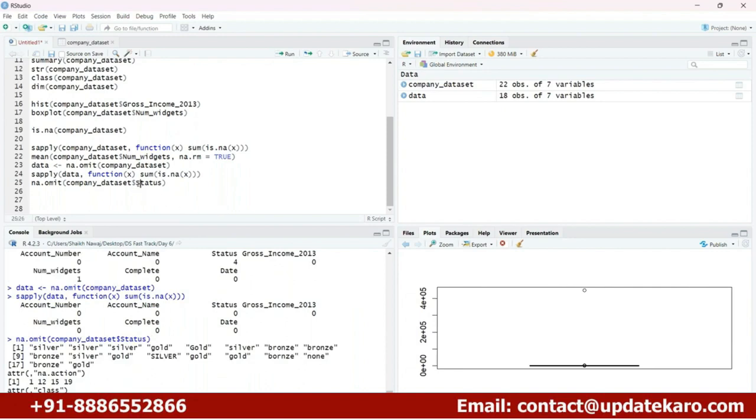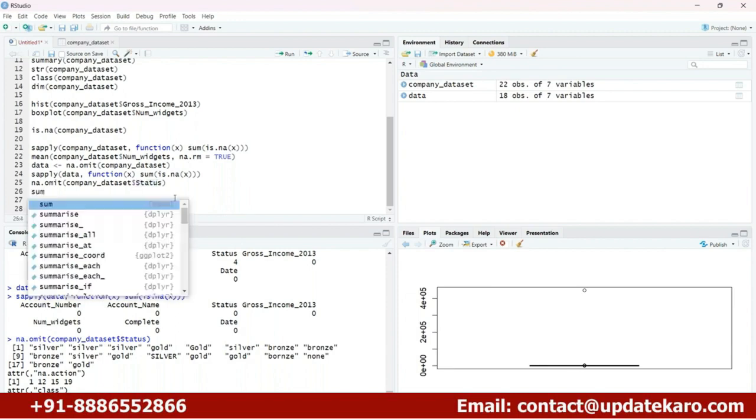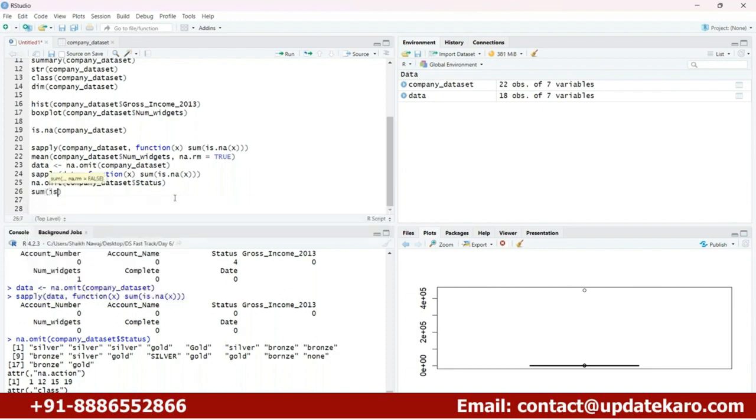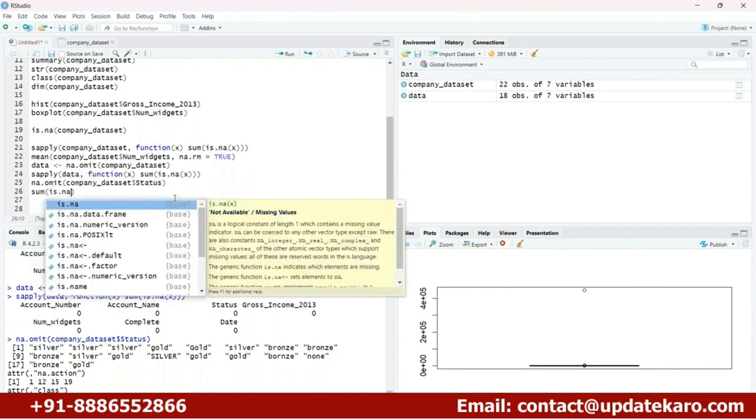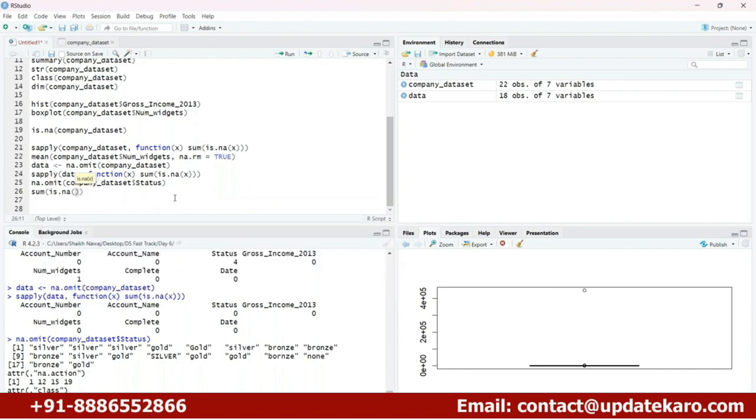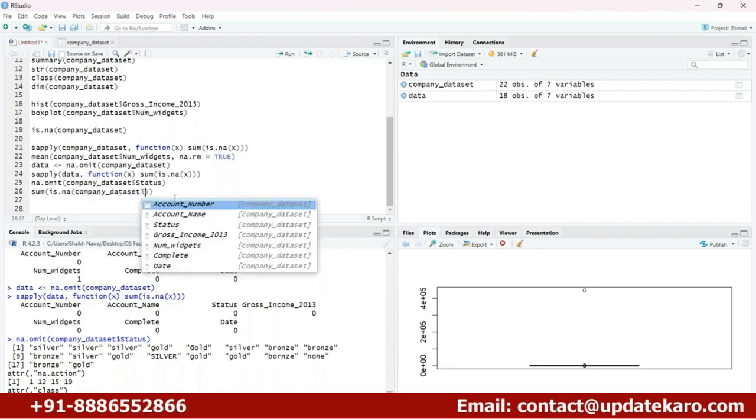In my status column, I guess there are four missing values. So for that, I can simply check sum of is.na, and in that I can add the column name, dollar my status.